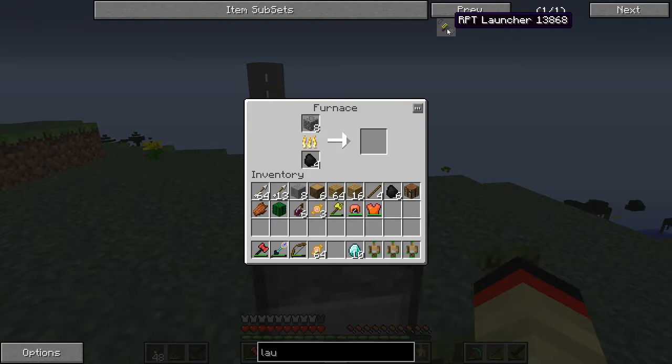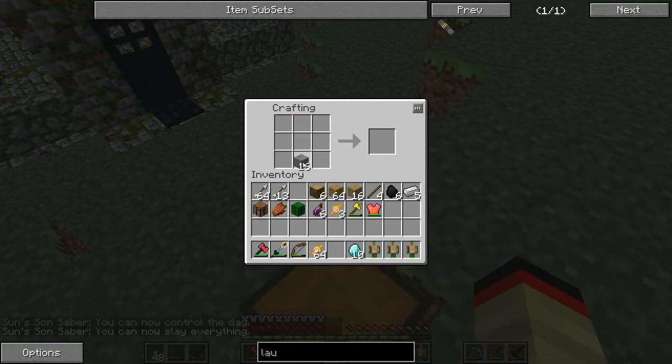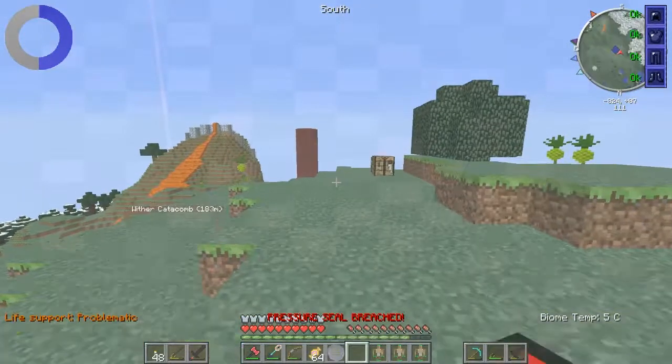What the fuck am I doing? Alright, so let's craft this now. What was it? Diamond in the middle. Alright, diamond in the middle. Oh, shit. My bad. Diamond in the middle. Boom. Got ourselves the magical stone. Which takes way too many diamonds to make. And boom. Shen-Du's summoning plate.